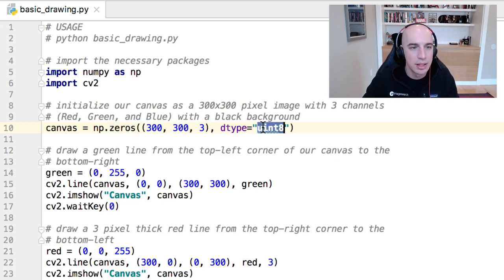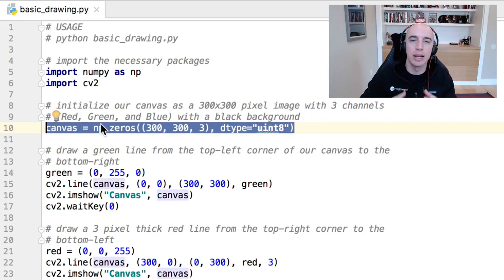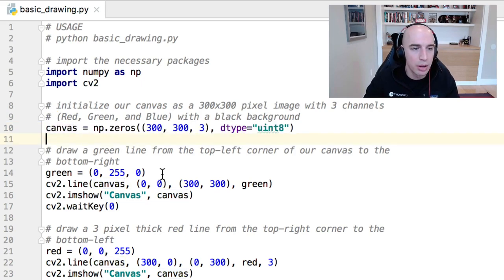And notice the dtype, the data type. OpenCV represents images as unsigned 8-bit integers. So all we have to do to create this blank empty canvas is to set our data type to an unsigned 8-bit integer as well. So that's all there is to it. That's how we initialize an empty array that we can draw on. So from there, let's start digging into the drawing functions.